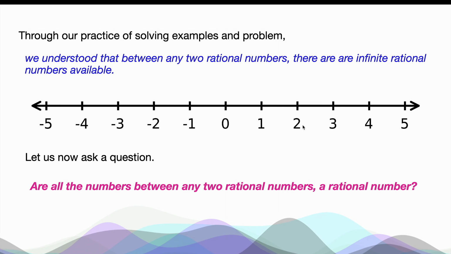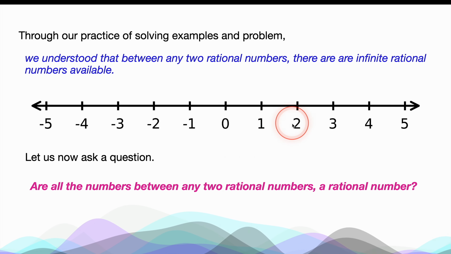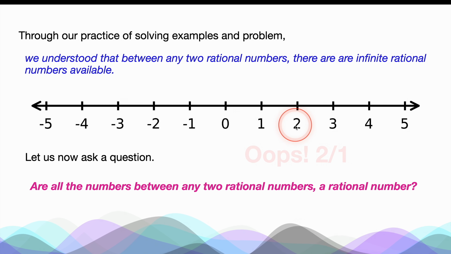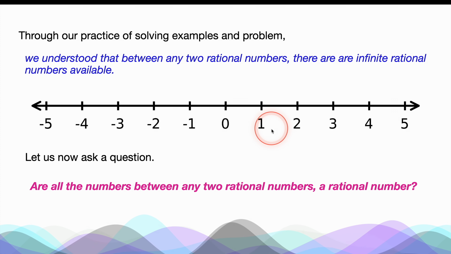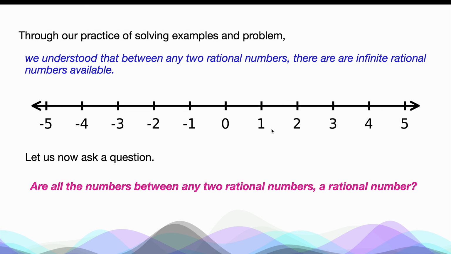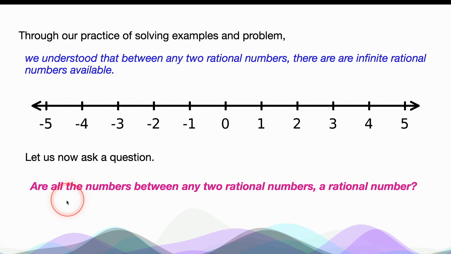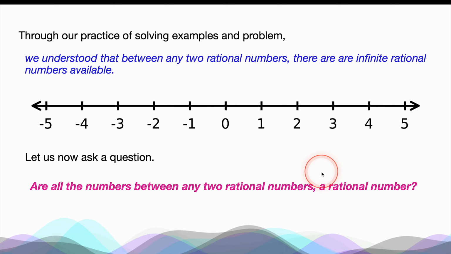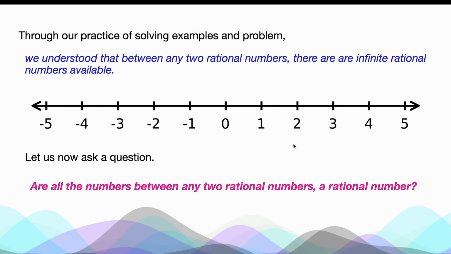That is the question: are all the numbers between the two rational numbers, here 1 and 2, rational? So 1 can be written as 1 by 1, 2 can be written as 2 by 1, and we have built a computer, based on the two methods that we have discussed before, with an algorithm that is going to output all the numbers between 1 and 2. Now the question is, are all the numbers between any two rational numbers rational? Of course, yes, the program has been built in such a way that it will output a rational number.